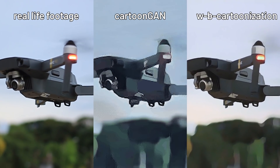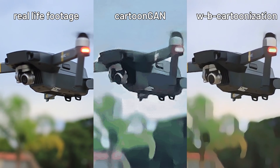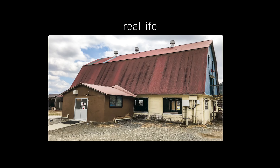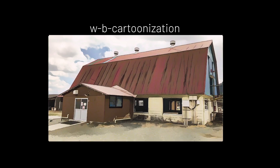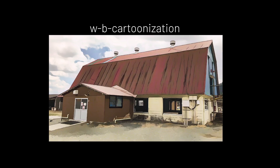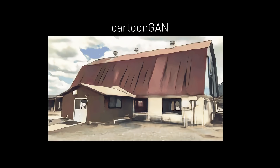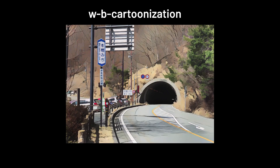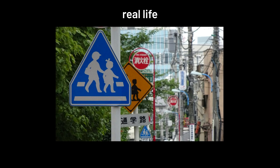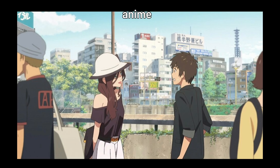For this shot, the drone footage alone is crisp, and the parts where it's supposed to be blurred are blurred, which is pretty well done. So at this point, I think we've pretty much already proven that White Box Cartoonization is much better than CartoonGen. But the real question now is: how similar is the output from White Box Cartoonization compared to the animes that use real-life sceneries?